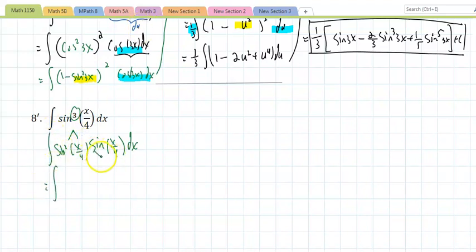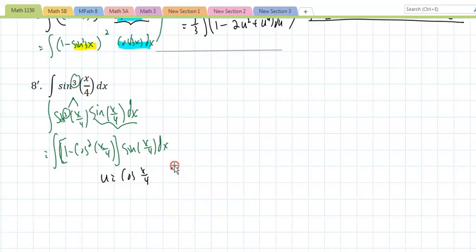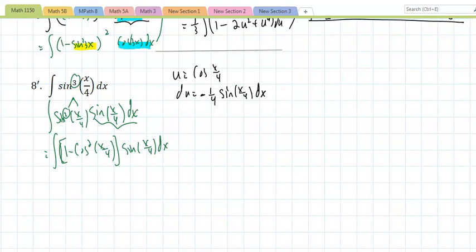And since this is going to be my du, what do you let u equal to get the sine and cosine? I have to write the sine squared as 1 minus the cosine squared, the Pythagorean identities that we talked about in the beginning, times the sine of x over 4 dx, and the usual. If I let u equal the cosine of x over 4, then my du will be negative 1/4 the sine of x over 4 dx, and a small price to pay if I let u equal this, right? Then du should be this. Well, there it is. I see it. Off by a constant, that's a small price to pay.